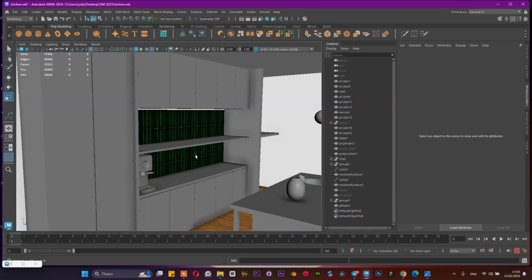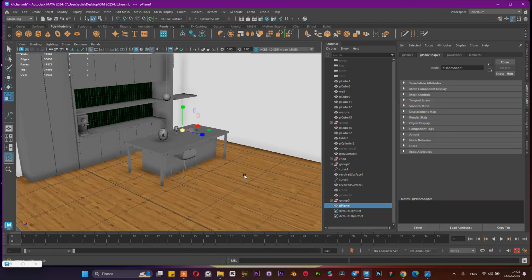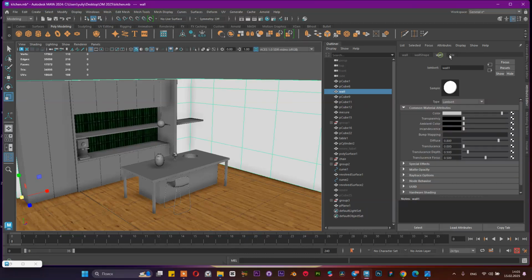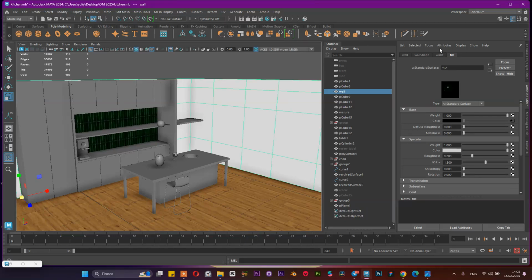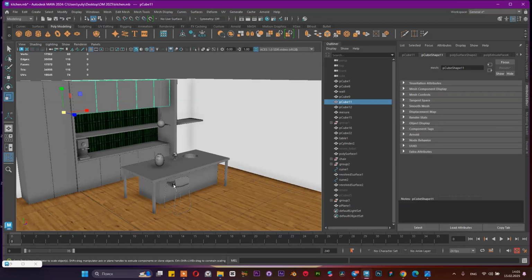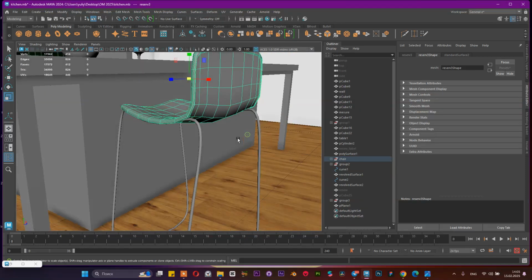And now we made some floor. It's just a plane. We made some walls, and you can also delete history to see the materials on this object. You usually apply materials at the end in the attribute editor. Next, we are going to make some more complicated UV settings, for example, for this model.